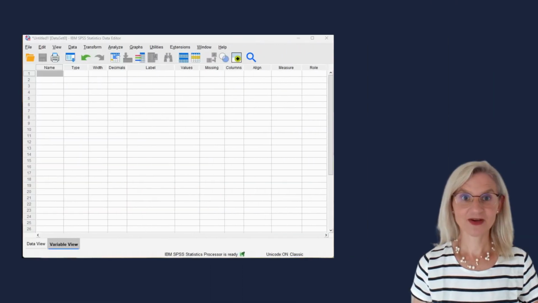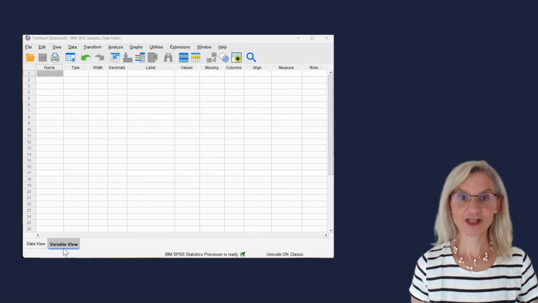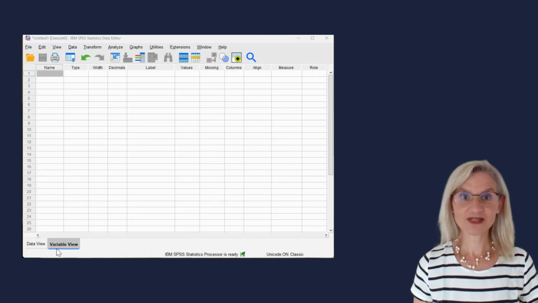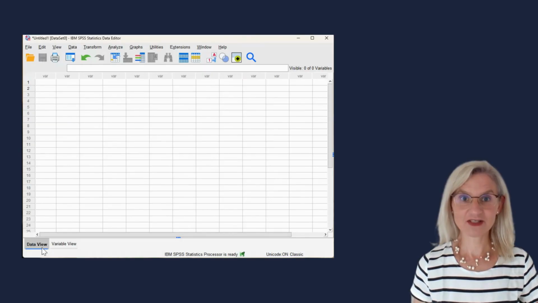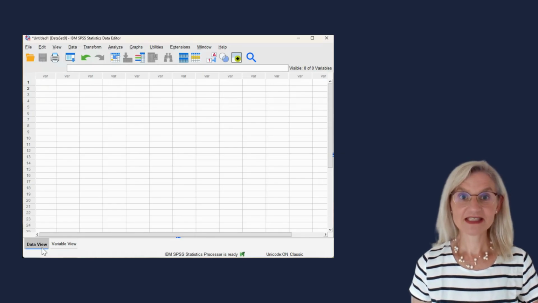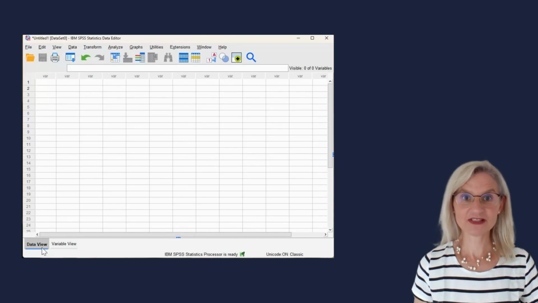I have opened a new SPSS file here. Let's start with two key buttons you'll need straight away, Data View and Variable View. You'll find them down in the bottom left corner. Click on Data View first. What you see here looks like a spreadsheet. This is where you can enter your values or check the ones you've already typed in. Each row represents one statistical unit, for example, the answers from a single participant. The columns, on the other hand, stand for your variables.